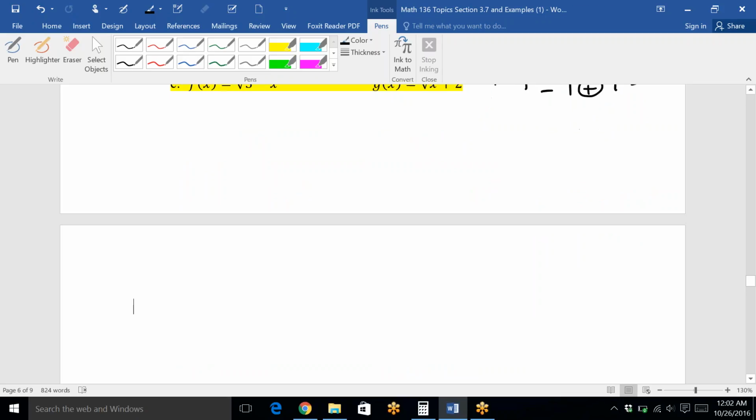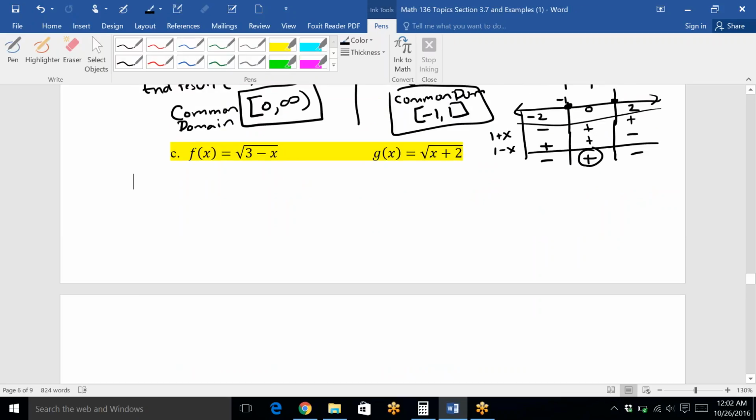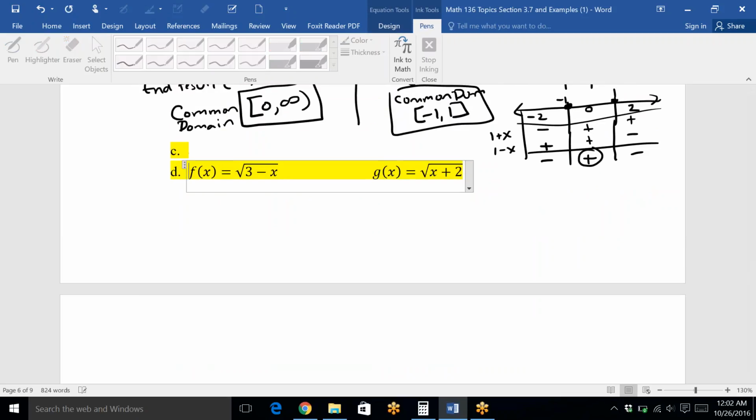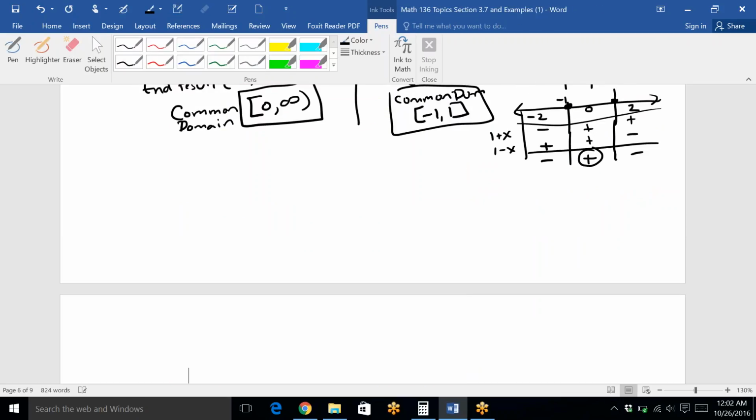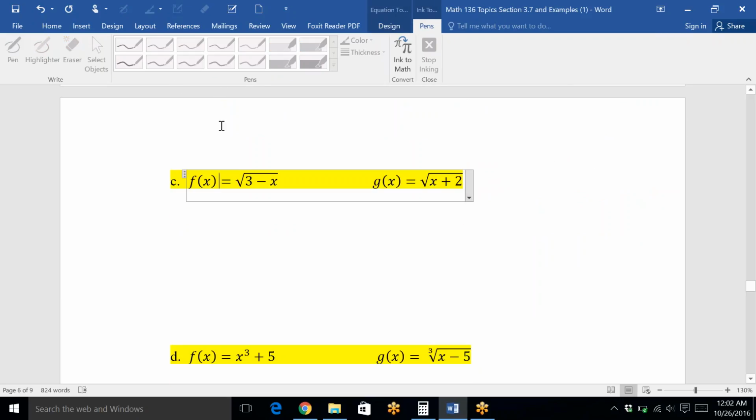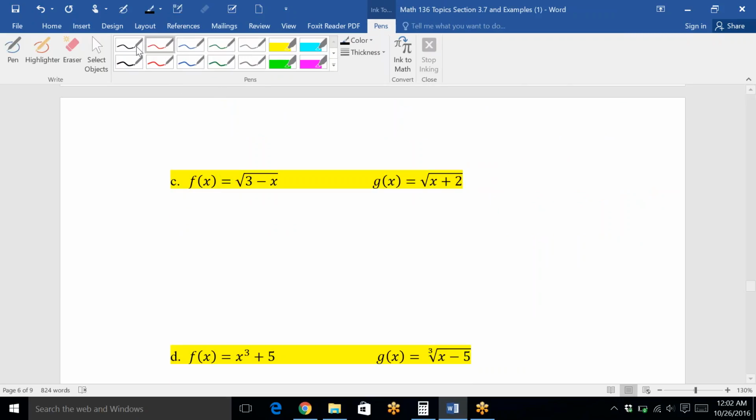Let's do another radical one. Okay, first thing I'm going to do is find their individual domains. That seems to help me towards the end. Since these are both square roots, I'm going to set them greater than or equal to 0. This one you would subtract 3 over, but then you have to divide by a -1, so it makes it x is less than or equal to +3. X plus 2 is greater than or equal to 0 would solve as x is greater than or equal to -2.